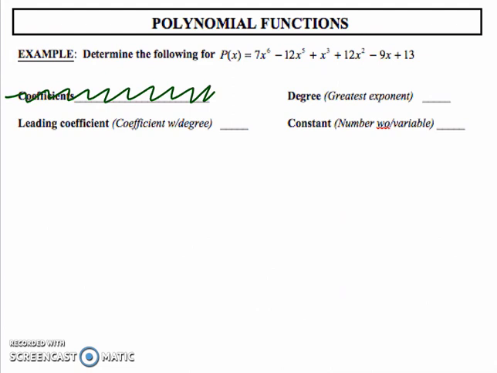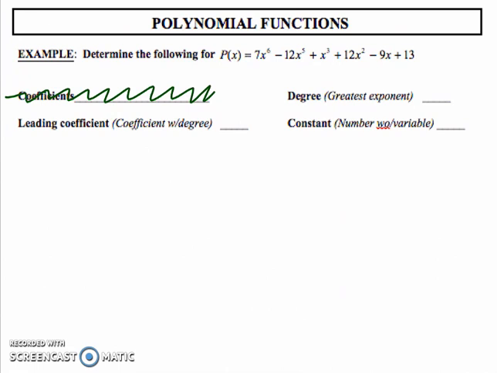Notice that mine looks a little bit different than yours, so I crossed something out that I had that you didn't have. When we look at this polynomial, the first thing I want you to notice is that the terms of this polynomial are in descending order, meaning the term with the highest exponent comes first, and then they go down in descending order, and then if there is a constant term, which there is, 13, that goes at the end or last.